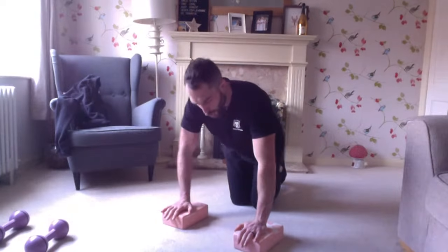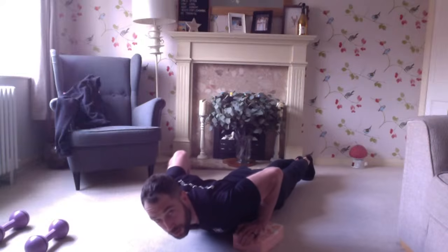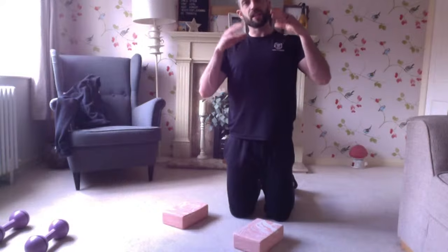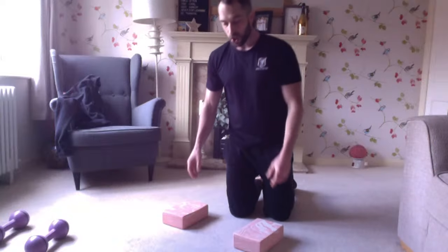Same coaching cues, elbows pointing back, screwing those hands into the floor, keeping them nice and tight to the body, driving up. Okay, so hopefully you found something. Show you what I'm after. Elbows nice and tight, glutes on, slowly down. My chest now comes through, and now I can push away. So I'm creating a false floor for which I can then drop my chest through and get stronger.